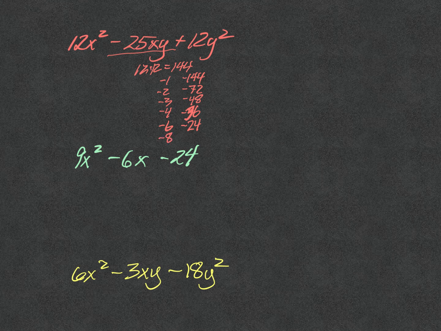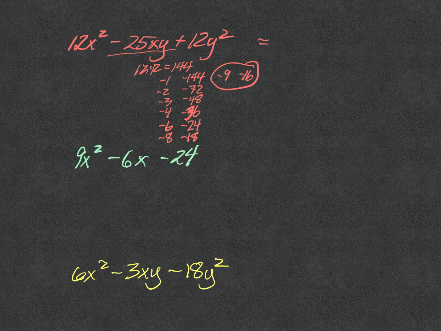So 7 doesn't work, so we'll try negative 8. And that goes 1 time. And then into 144, it goes 18. Oh, that's negative 26. So then we try negative 9 and negative 16. Oh, there it is. There's our negative 25. Adds up to negative 25.